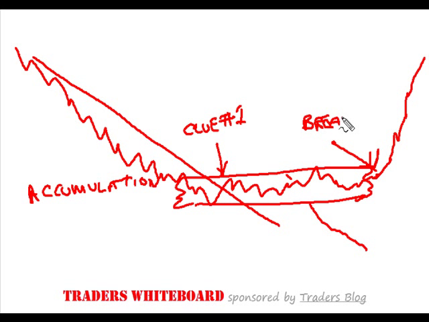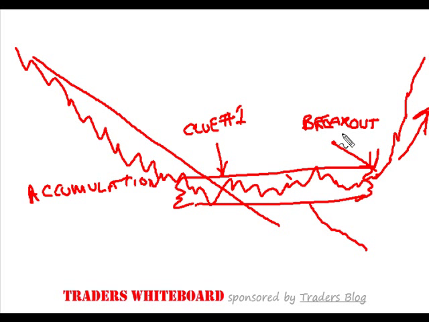Now, a lot of very successful traders, including the turtles and many trend-following techniques, like to buy breakouts. You're buying strength, meaning the market should be going up. It's a very positive sign for the market. So again, I'm going to show you this on real charts, but I want to show you the whiteboard first of all, to show you how this works.